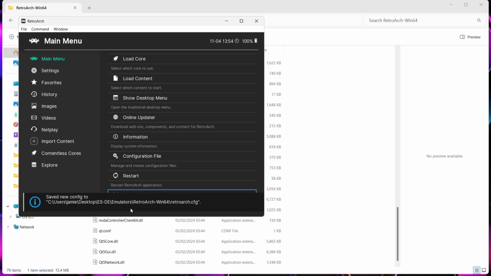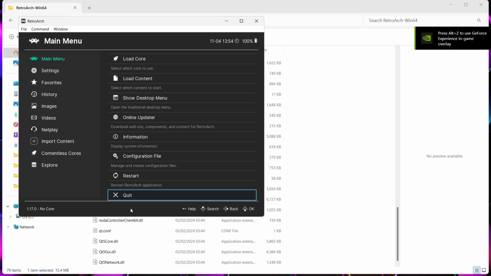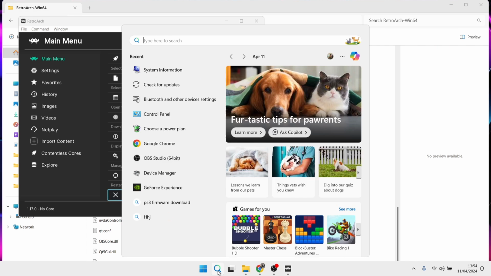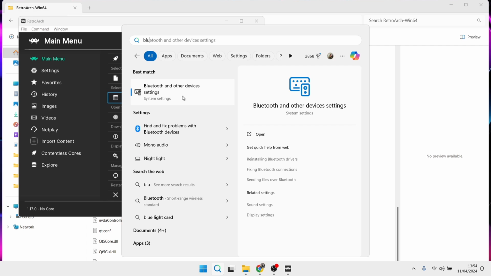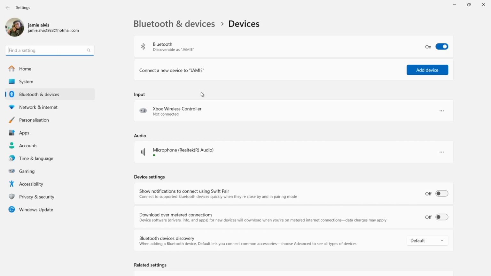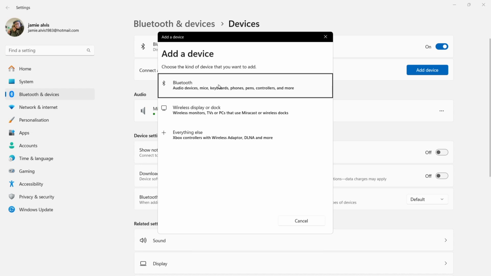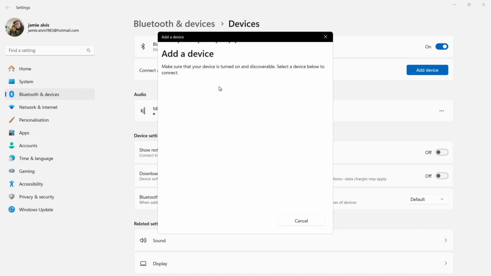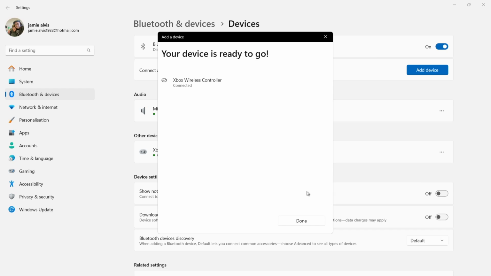Now what I'm going to do for now is just connect my Bluetooth controller. I'm going to be using an Xbox controller for this, and I'm going to just pair it to my computer. So I'm going to go down to search, and type in Bluetooth, and you should see Bluetooth and other devices settings appear. If I just go up to add device, I'm going to left click on Bluetooth, and then I'm going to just pair my Xbox controller with this, and we'll see Xbox appear. And here we go, Xbox wireless controller, just left click, connecting, and that's ready.